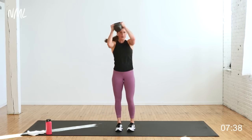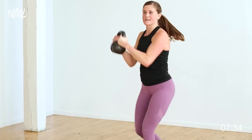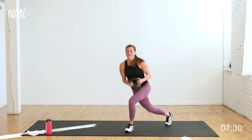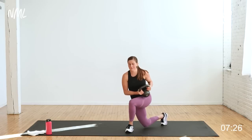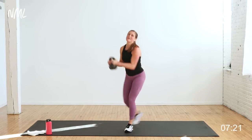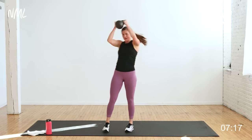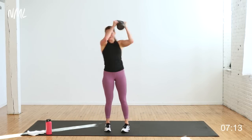5, 4, 3, 2, grab those horns, around the world. Curtsy, up, curtsy. Whew, there's that core, there it is. 40 seconds, you feel those legs? Yes, I do, up, come on, up. Halfway, halfway, come on. Can you get that circle just a little bigger? Let me see that ugly face. This is where I make my ugly faces when it gets hard.